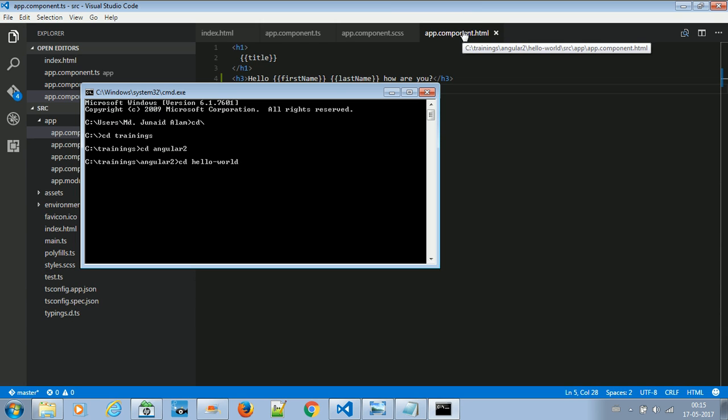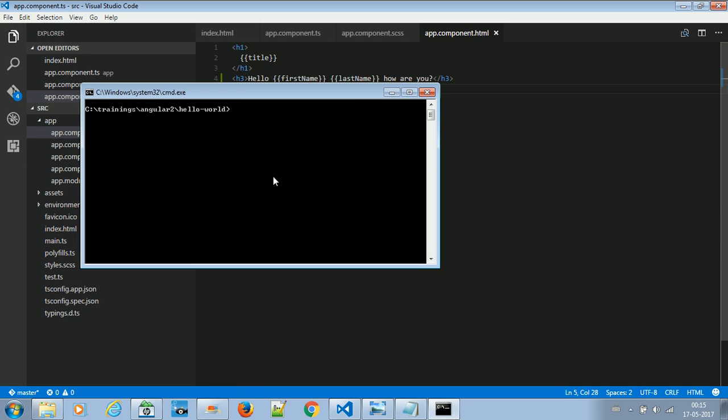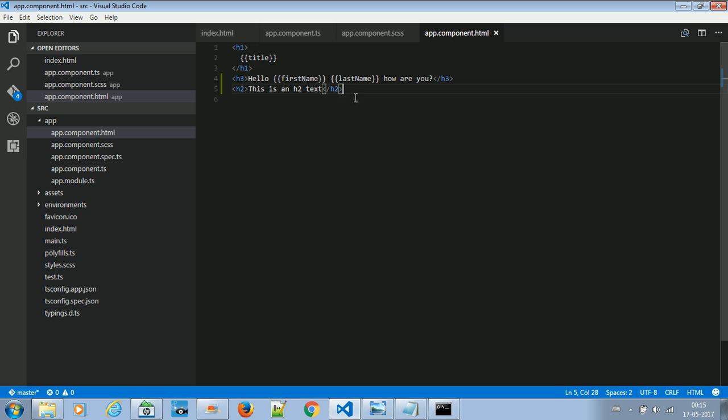Let me check once. Trainings, Angular 2, hello world. Yeah, so we are on the correct path. Then I will say ng serve. So we let the server start. While the server starts up, I'm coming back to the code base. I've simply written this is an H2 text, so the text will display as it is when the server starts, we can see that.